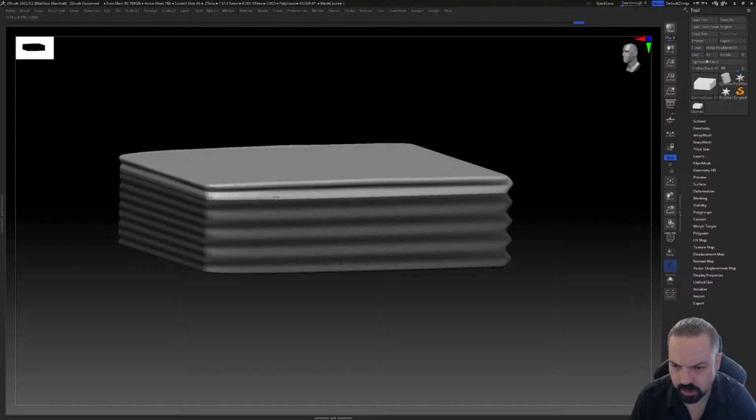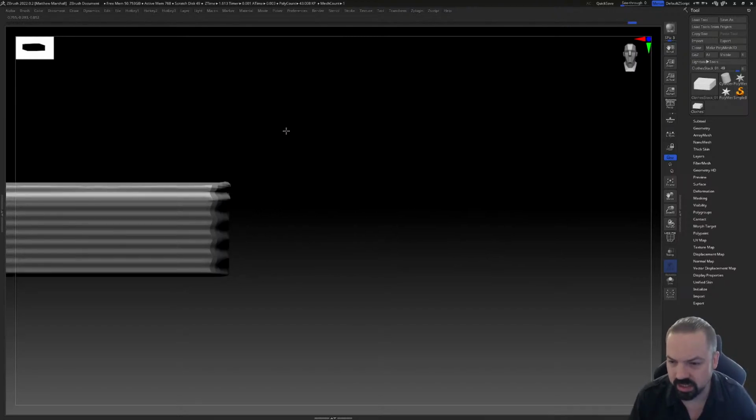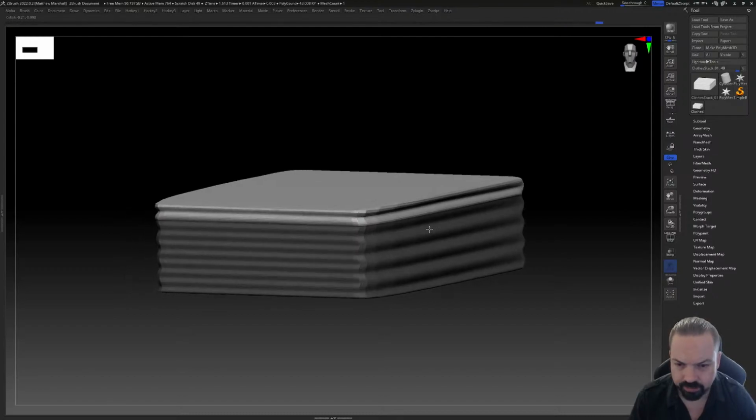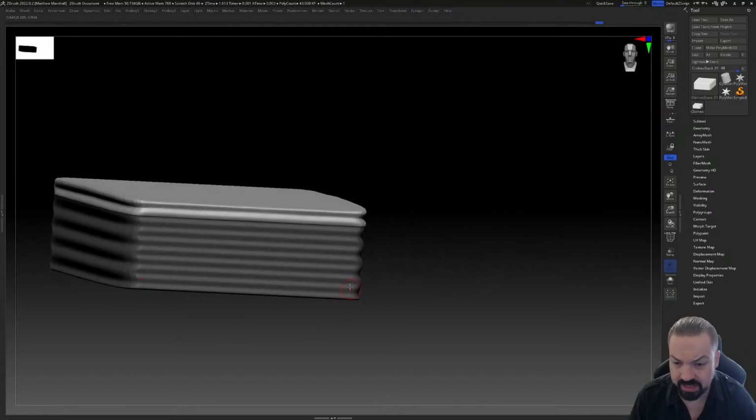Because the assets you make, I will not use ZBrush for poly modeling. So if I'm making an asset, I will actually start in Blender, and then if I need to sculpt it, I'll bring it into ZBrush. But I've watched some tutorials or reviews or comparisons. I guess comparison is a good one, where someone was making a tool just in Blender.